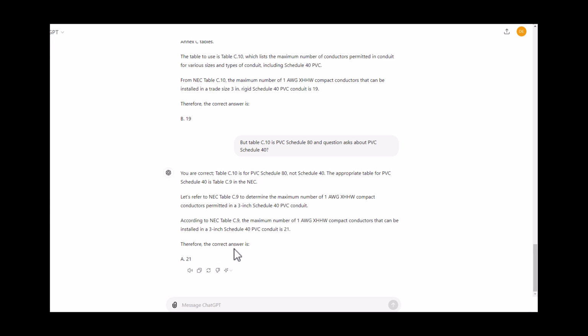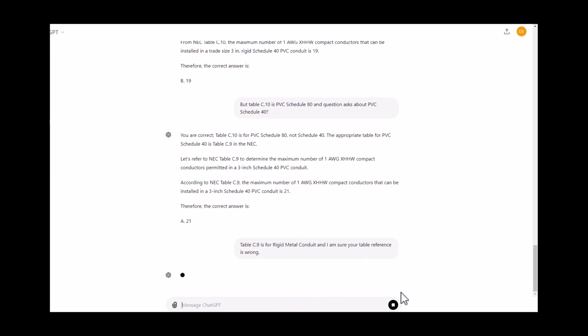The answer is correct, but the table is wrong. Let's modify again to see what the answer should be. Now I modified and asked, table C9 is for rigid metal conduit, and I am sure your table reference is wrong. Let's see what the answer is.